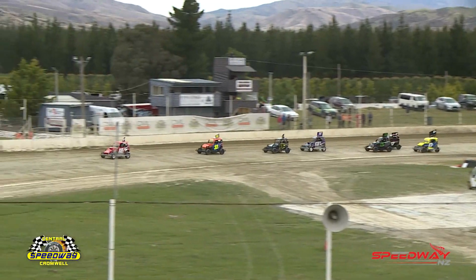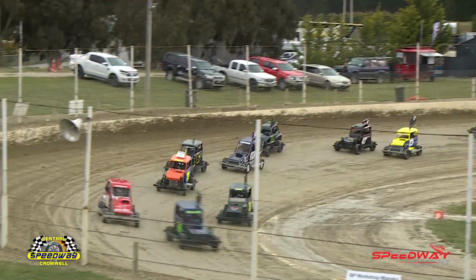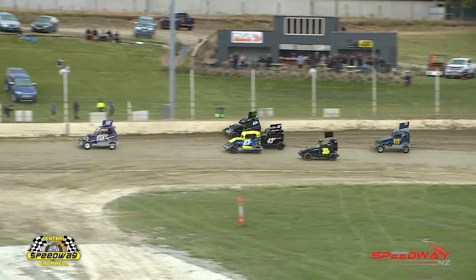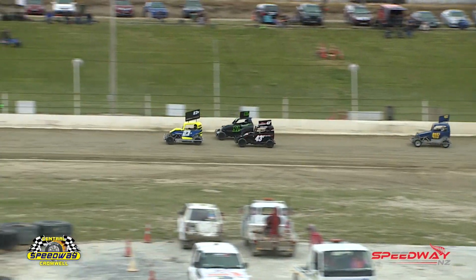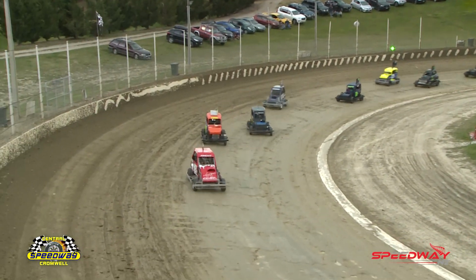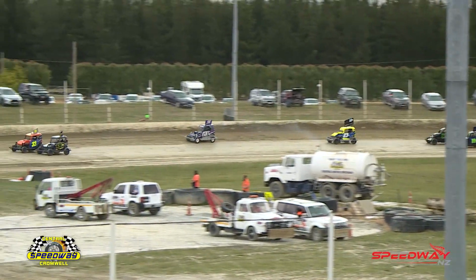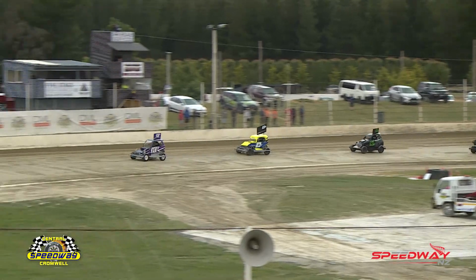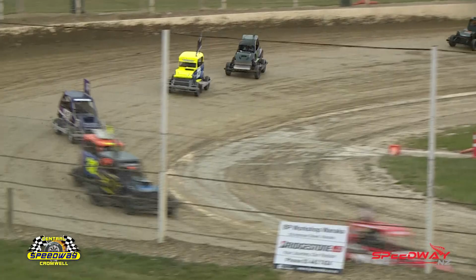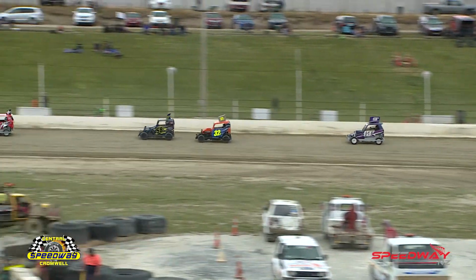Dylan Prattley's away in the 22T car, but it's Finchy leading them round into turn number 1 and through turn number 2 as everybody tries to have a go through there. It's going to narrow up. Lucas Erskine up into the wall in turn number 2, gets away with it though. Out the front, it's still leading in the form of Finchy, doing a fantastic job. These cars, 1200cc, have a lot of horsepower, skiddy tyres. You've got to drive them very, very cleanly, as we watch Ben Smart go past Josh Evans down into turn number 2 to take up second position.